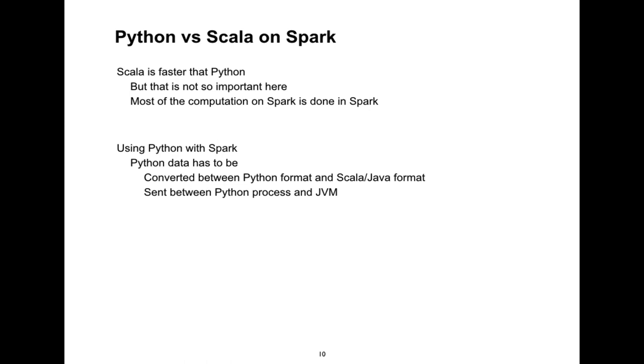So if you're going to read a 100 gigabyte file in Python and ship it to Spark, you're dead, right? And so it's done a very good job. They wrote a high performance serialization back and forth. And also they did clever things like, when you think you're reading a file in Python, no, it's actually going to do it over here because it's just going to be more efficient. So there is some efficiency lost using Python. And if you do things the wrong way and you're really balancing back and forth, you can really slow it down. But it's not too bad.